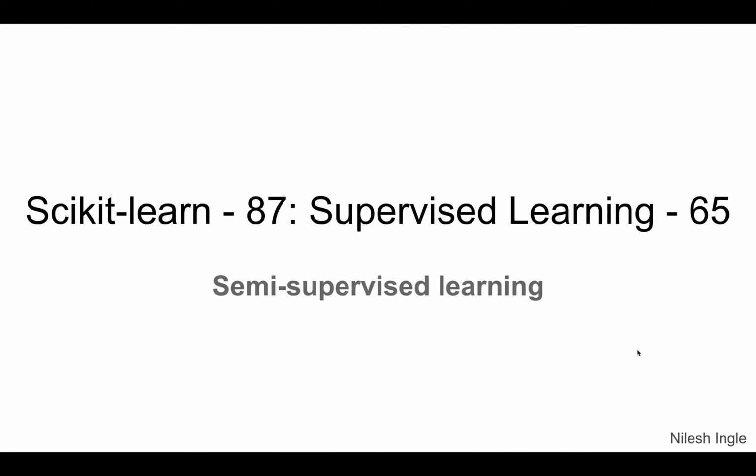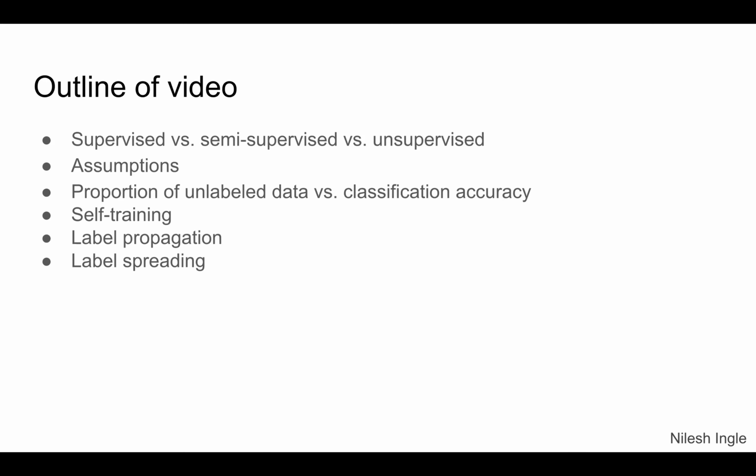I'm Nilesh, and in this video, we'll talk about semi-supervised learning. We'll look at how it is different from supervised and unsupervised learning, what the assumptions are, and look at the intuition behind self-training and label propagation. Label spreading is similar to label propagation, except in the way the distance matrix is formed. So we won't be discussing that in much detail, but we will talk about self-training and label propagation.